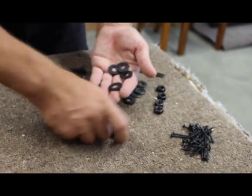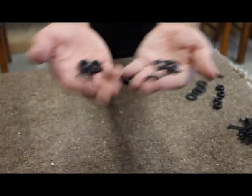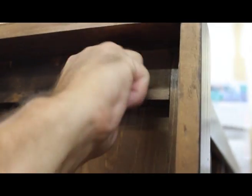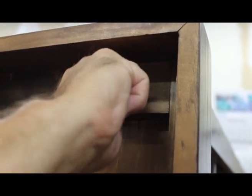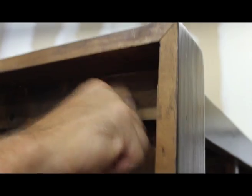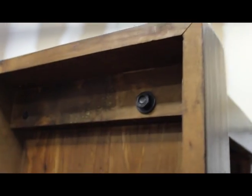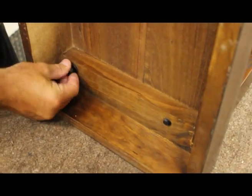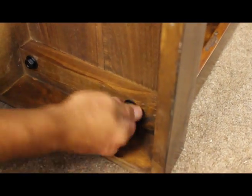Then with your 4 washers and 4 nuts, washer on first, then attach the nut. Just hand tighten these. We will tighten those up later.